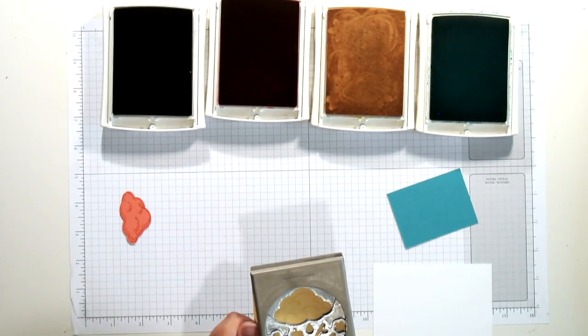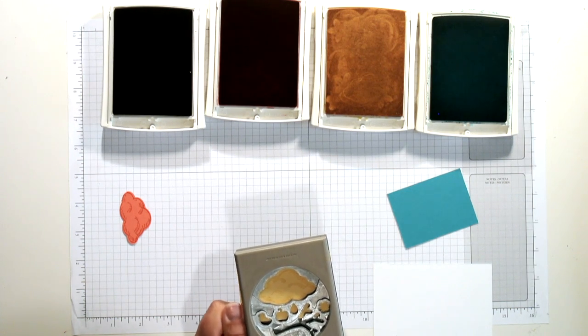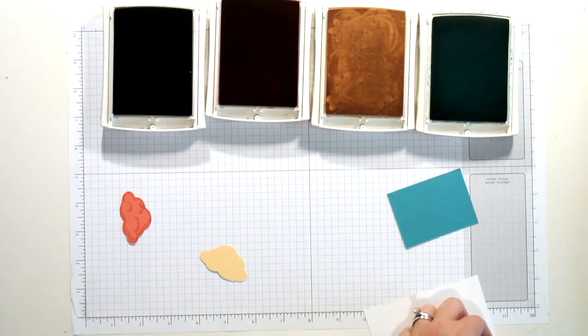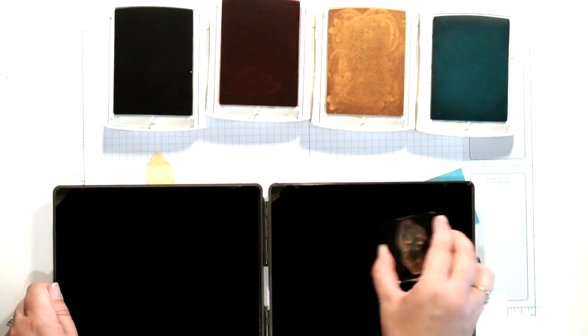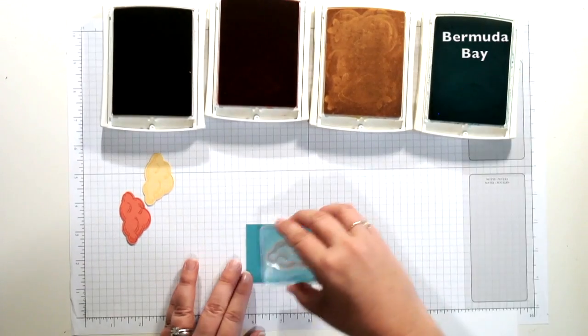Again, punch it. Clean it off. Now it's ready for the Bermuda Bay.